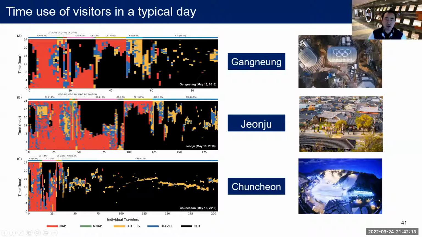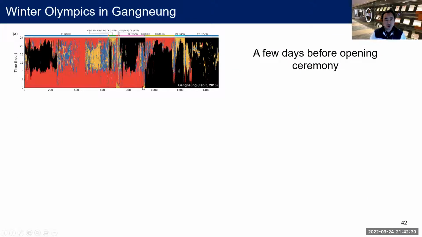And we have just finished this year's Beijing Winter Olympics. Four years ago, South Korea hosted the Pyeongchang Winter Olympics. And this city, Gangneung, is one of the cities that co-hosted some of the ice events. So we can also try to look at how people behave during these special events. For example, in this city of Gangneung, a few days before the ceremony, the Winter Olympics had not started yet. There are many people who stayed here overnight, maybe because the event had not started. Many people choose to leave here, right? They go to some other cities to have fun and then go back.